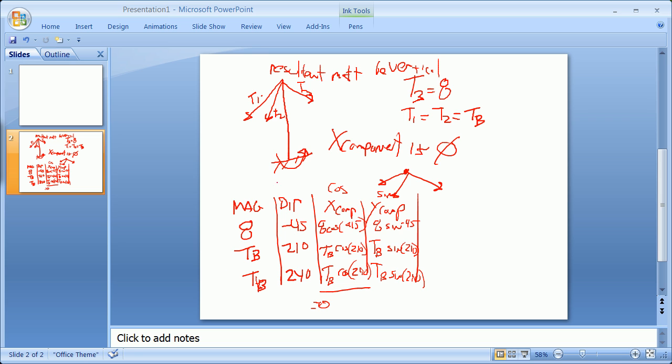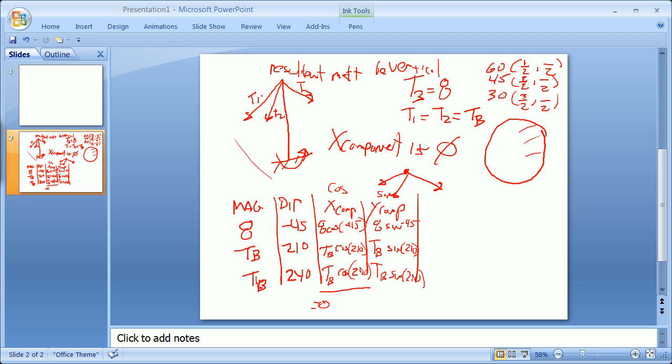And so let's see if we can actually do some calculation using the unit circle instead of just taking out our calculators. It's useful to do it. I'm just going to say 60, 45, and 30, and remember that 60, 45, and 30 go over 2, over 2, over 2, with 1, 2, 3, 1, 2, 3, and 1 over the square root of 1 is 1, square root of 2, square root of 3.